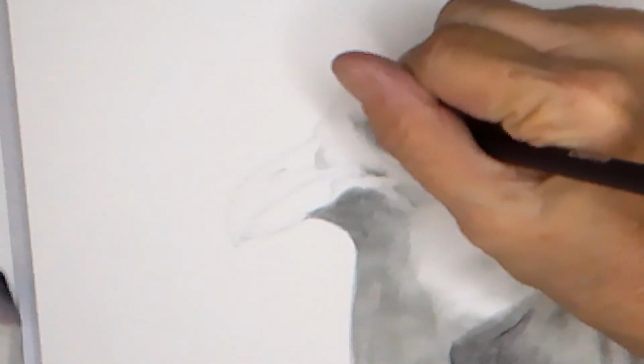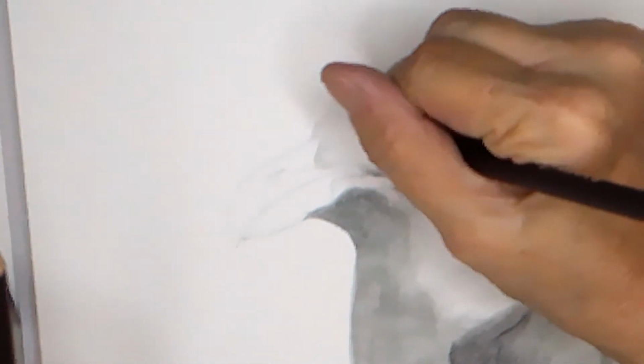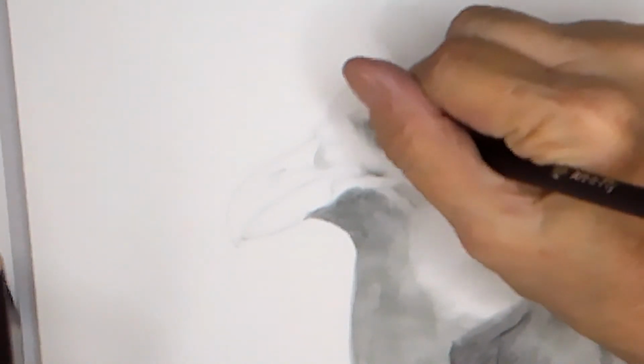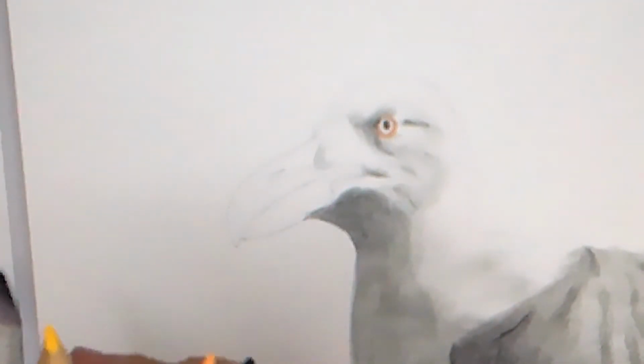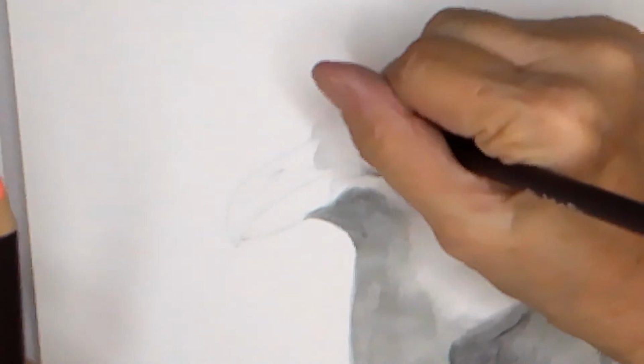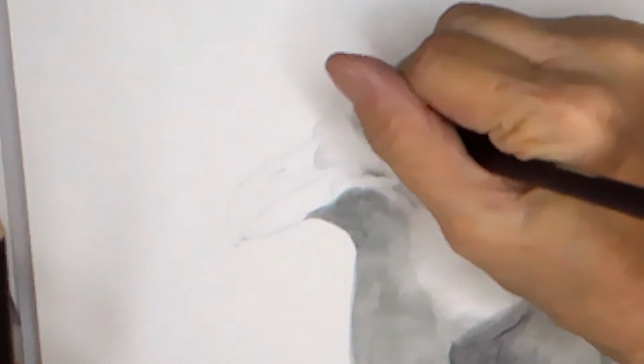And there's my charcoal. I'm going to put in a little pupil, which is a little off center in the edge. Okay. And a little black line. And there's a bit of a shadow.